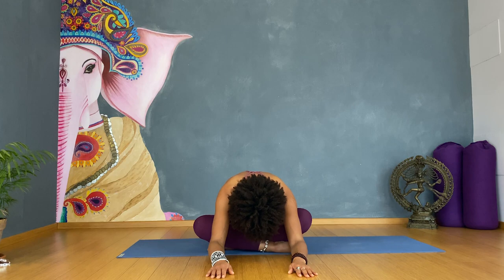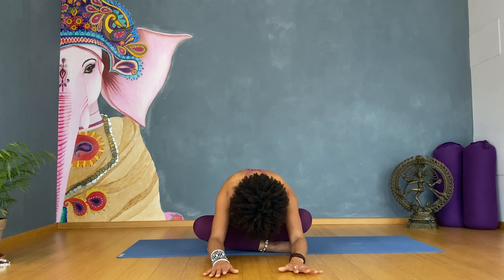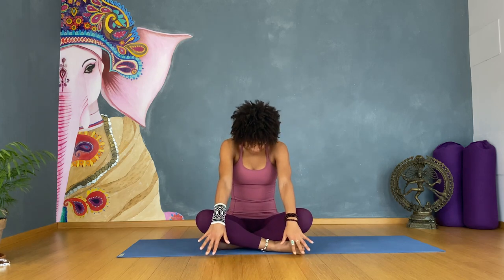Just take a few rounds of breath here. Breathing in and out through the nose like you normally do. Connecting the breath from your nose into the back of the throat and into your belly. Using the full capacity of the lungs to get the full potential of the body and the mind. Yes. Take one more round of breath, inhale. Exhale, and slowly rolling up one vertebrae at a time.